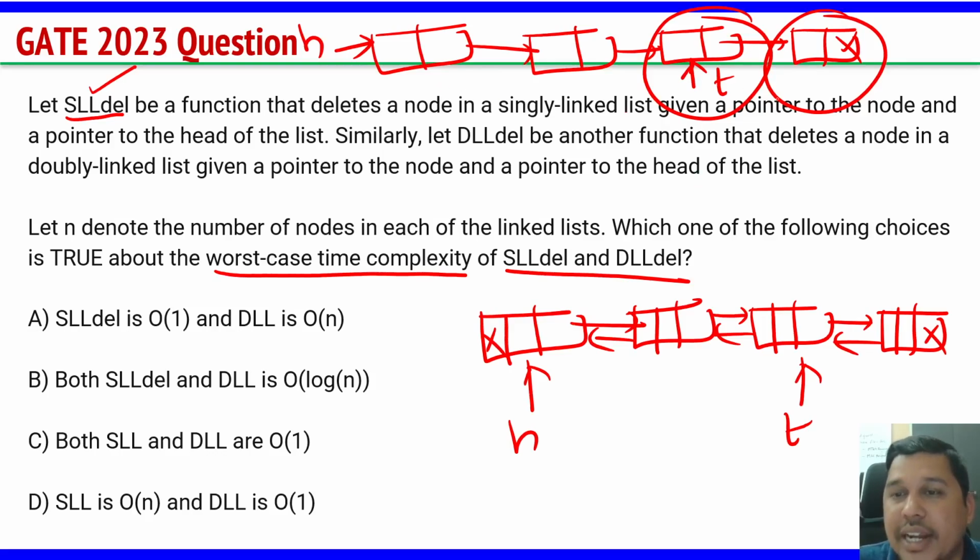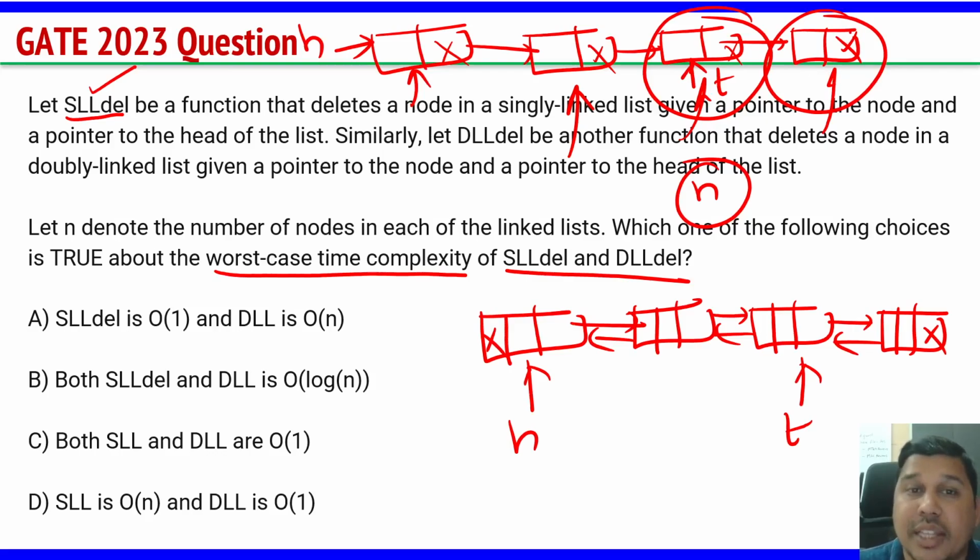So, if there are n nodes, I have to traverse through every node. So, I have to visit this, if it is null, no, visit this, if this is null, no, visit this, if this is null, no, visit this, if this is null, yes, stop here. That way, you have to iterate over the entire list till the end. So, your for loop is being applied on each of all the elements of the list. So, there we can say that one for loop is required to reach the end of this list.